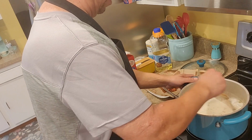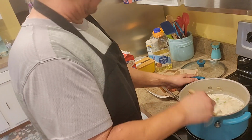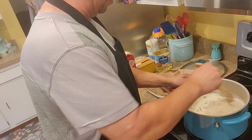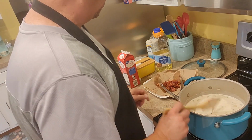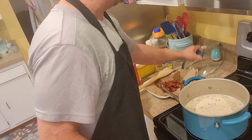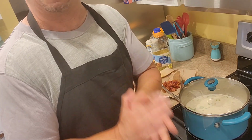And we're gonna let this cook. It's going to cook for about 20 to 25 minutes so the potatoes get cooked and the broth thickens up, the chowder thickens up. Okay. We're going to move this over. We're going to put the lid here. And guys, you'll see how easy and delicious this is.